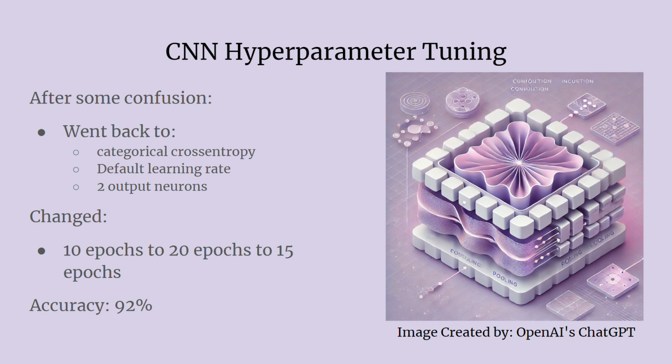However, this ended up giving me an accuracy of 82%, which is worse, and I was a bit confused by this. When I saw what was printed to the console for each epoch, I realized that at about 15 epochs, it reached an all-time high of a 92% accuracy before somehow getting worse. So when I reran the model with 15 epochs, I got an accuracy of 92%, which was the highest I was able to achieve with the CNN model.